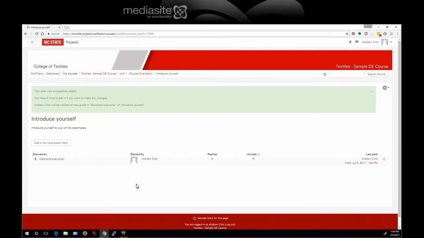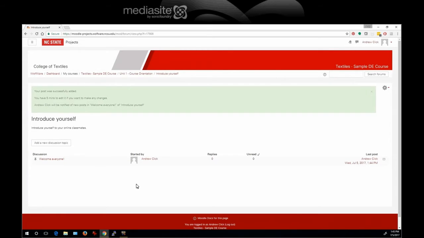Once you make your post, you'll have a 5-minute window to make any edits to it before the email goes out associated with it. When I say the email associated with it, your students have the option of subscribing to a forum. You have the same option. This allows you to get an email notification anytime a new post to that forum goes out. This is an optional thing, so it starts in the off position, but people can add that if they don't wish to check Moodle each day to see when new posts have come in.